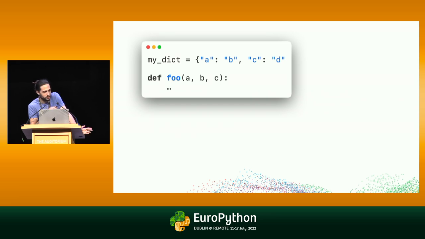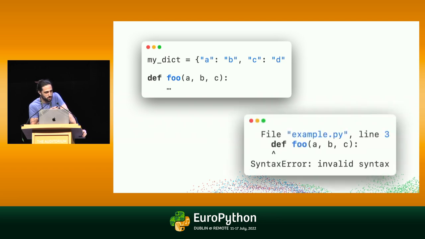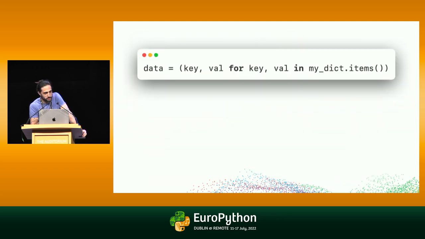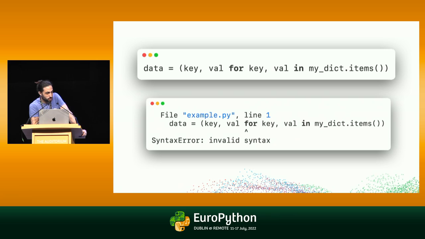So for instance, this is just the problem that you saw. If you don't close a bracket in a dictionary definition or some other collection, and then you have something else, in this case a function definition, then you get this ugly invalid syntax. This is another one. If you try to define a comprehension, but then you use a comma and an unparenthesized tuple in the value, then you get a syntax error. This syntax error is quite weird. You have not seen it before. It's because you need to parenthesize the tuple in the value.